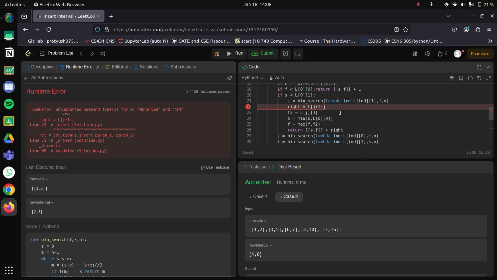So the finish one, which is 3, it checks whether one of these guys starts before it. No one actually starts before it, so obviously it's going to give a none, right?